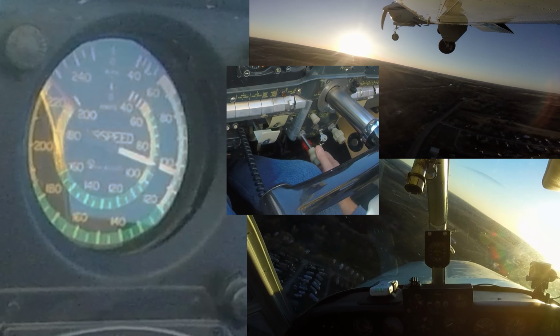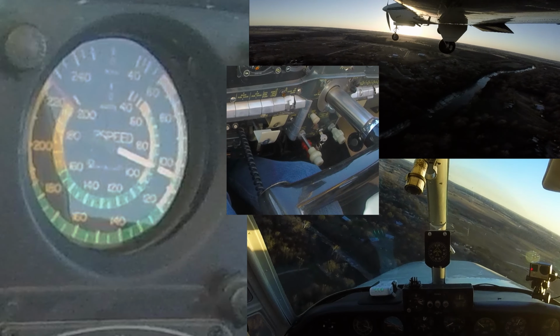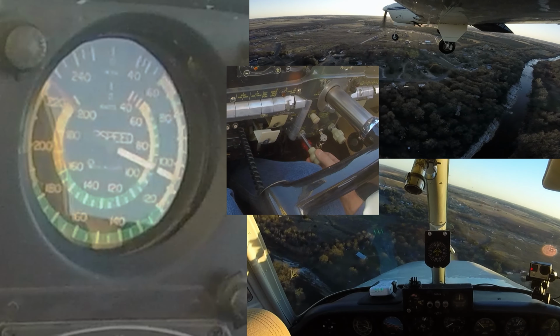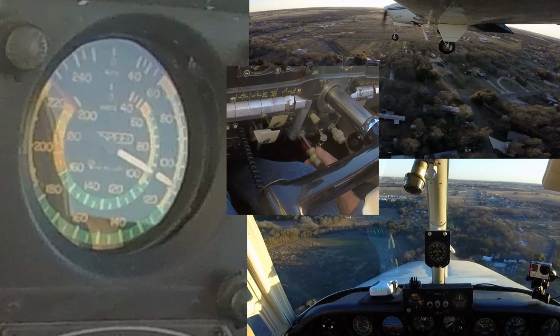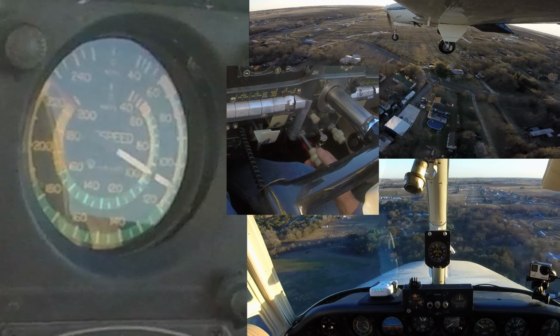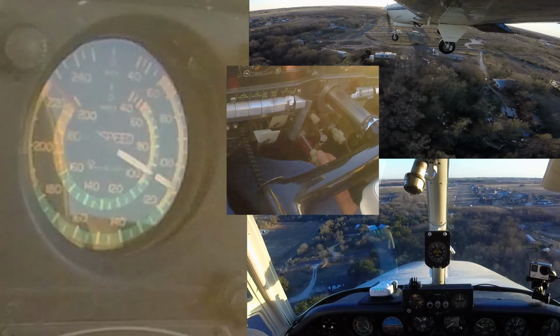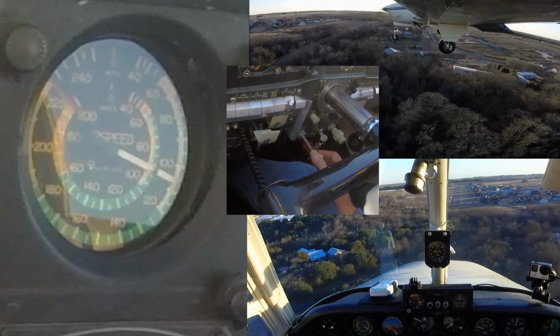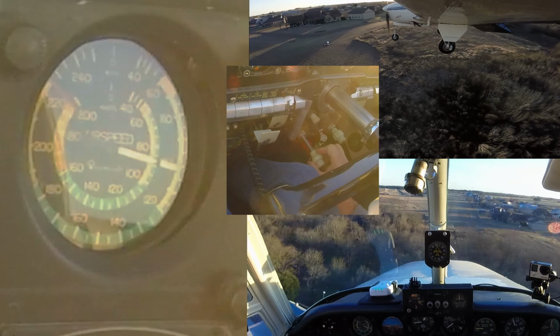Now as I'm leveling off on the final, you'll notice I'm coming over roads, trailer park, a river, trees, houses, a lot of stuff that I need to clear before I put the airplane on the ground. As the airplane begins to pick up ground effect and stuff, you'll see it come right across the threshold.